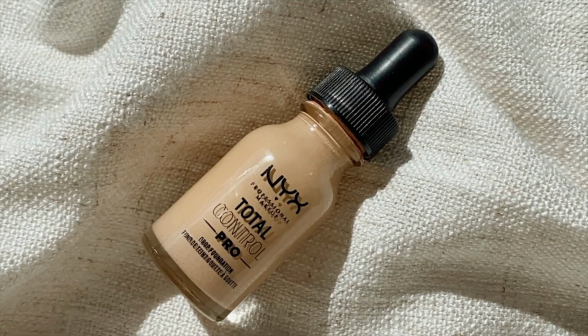So what I'm going to do, I'm going to pick a base shade and then I'll mix up a few options here so you can see it visually. I used to be a huge fan of the original formula like this, so I'm excited to revisit it, see if it reminds me of what I remember from the last one. We'll see. This is the shade Natural, I think 7. I'm going to apply 5 drops of this foundation on my hand, and then I'm going to apply a drop of each of these so you can see the differences from just one shade of foundation.